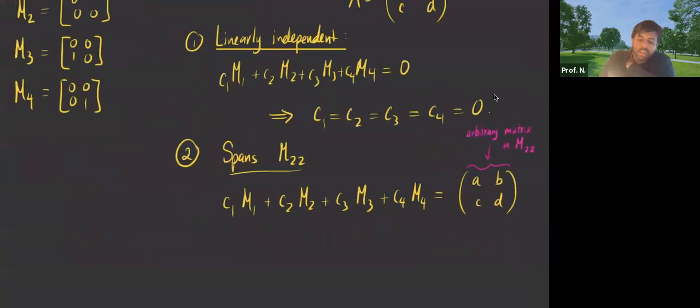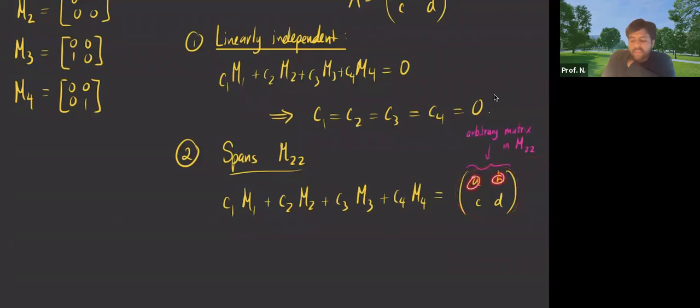Do you notice how linear independence and span are similar yet distinct? They're similar because the setup of the linear combination idea is the same for each. The difference is, in linear independence, you're setting this linear combination equal to 0, or the 0 element in your vector space, and you want to show that the coefficients are all 0 and only 0. For spanning, you're doing the same idea of linear combination, but now you're choosing an arbitrary, a generalized example of an element in M22.